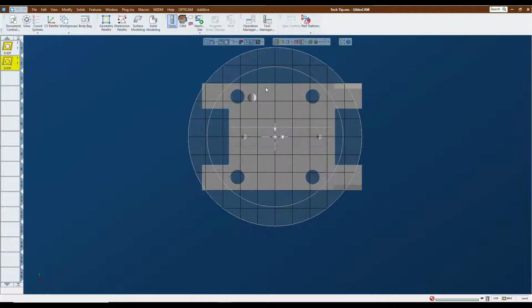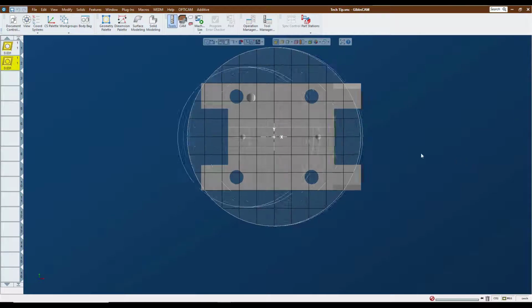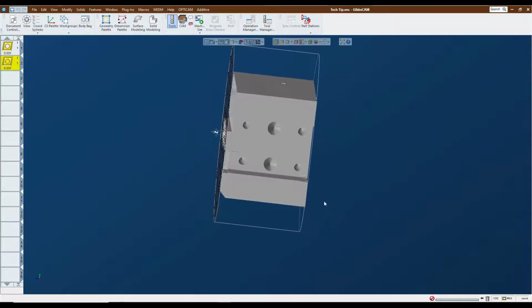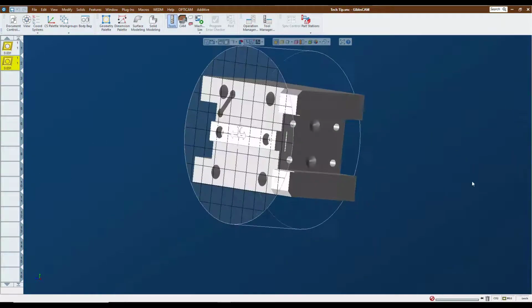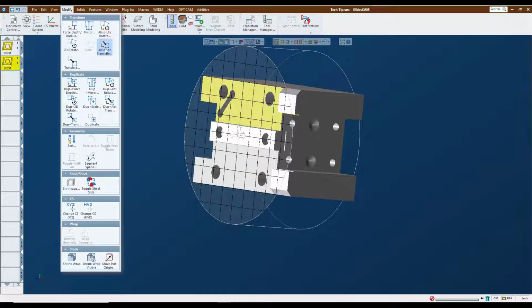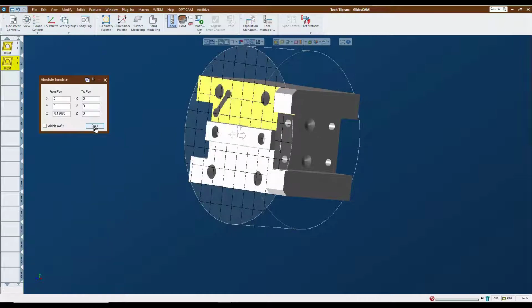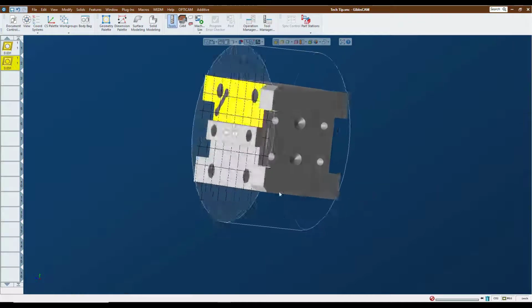We're also going to look at making sure that the height of the tool block is correct, which we see that this one is not quite right yet. We need this face in contact with our turret face. So we're going to make a small move in that using our absolute translate, and we're going to tune that block up into its position here. So now it's sitting on its surface there.